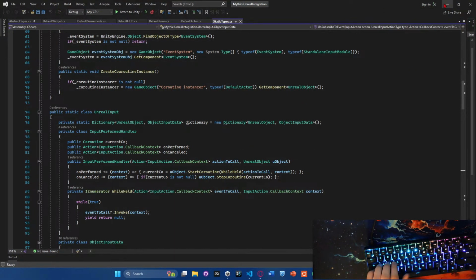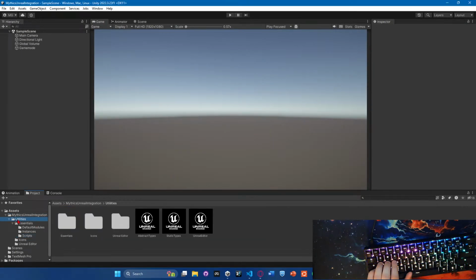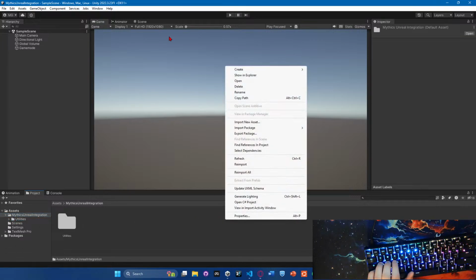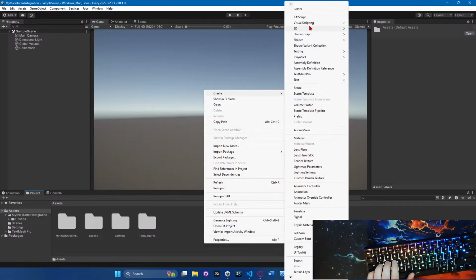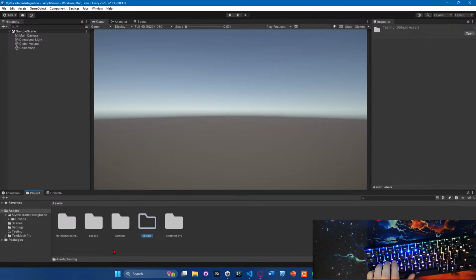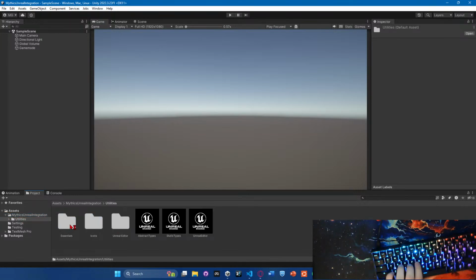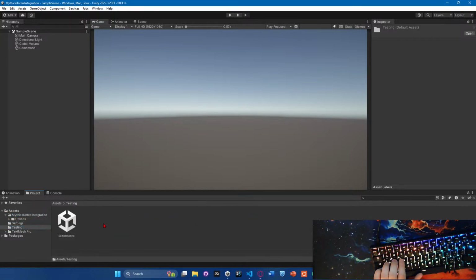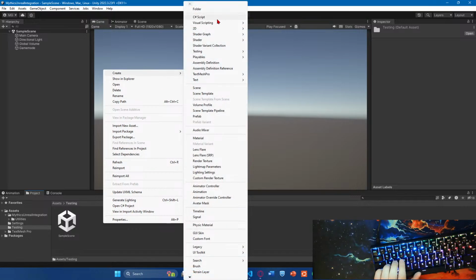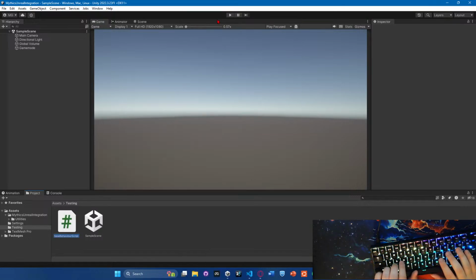So where we left off is, do I have testing? I do not. So I'm going to make a new folder for testing, and I'm going to put scenes in here. I'm going to create a new actor, or I guess pawn, we'll call it test pawn.